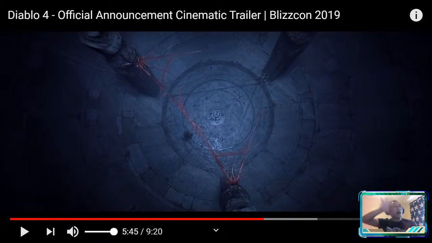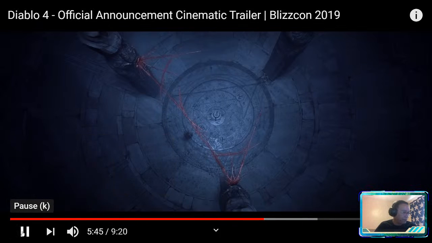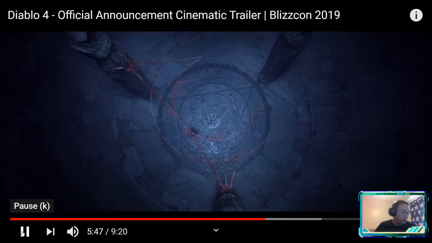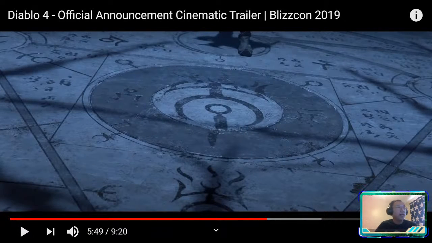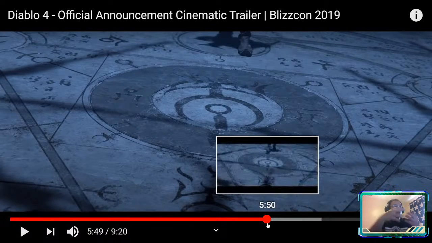And then we cut wide again, right? So we need to cut wide to show the audience what exactly is happening, right? It's one thing to write in a script, their guts come out and they form a triangle. But then it's another thing of how are we going to shoot that? How are we going to show that to the audience really quickly, right? We can't labor the point, right? And that upshot is great too because it shows the blood forming the exact symbol on the ground that we see.